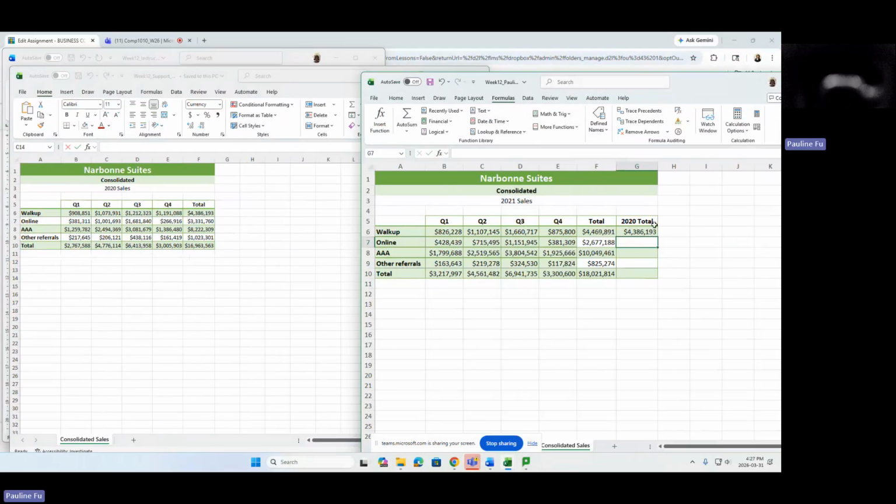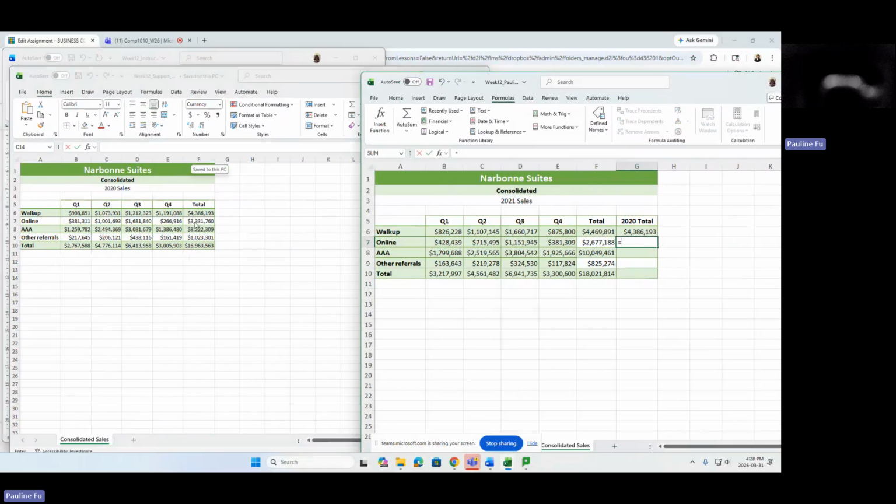Repeat for cell G7. This is item B in step 15. So click G7. Type in equal. Then in the support file, click F7.